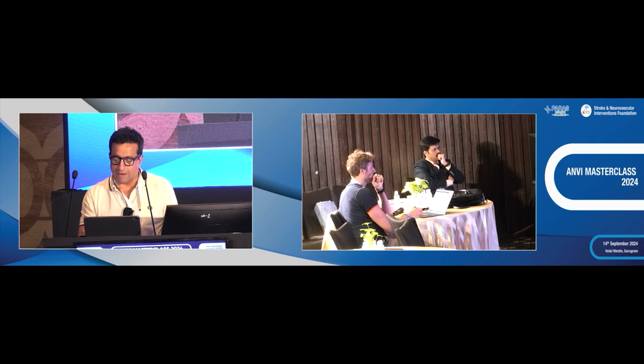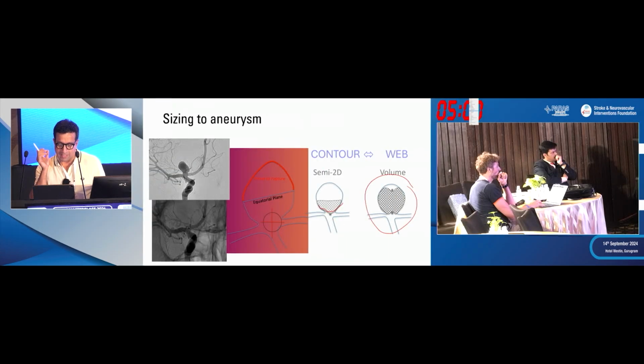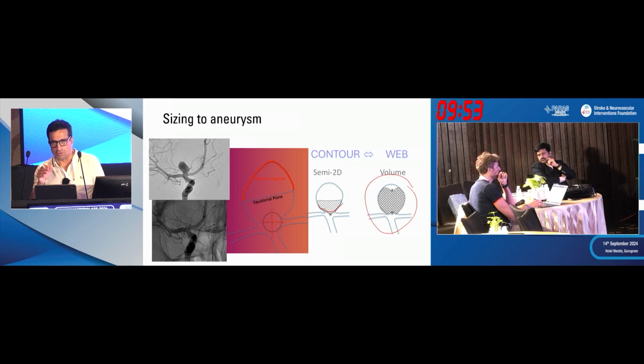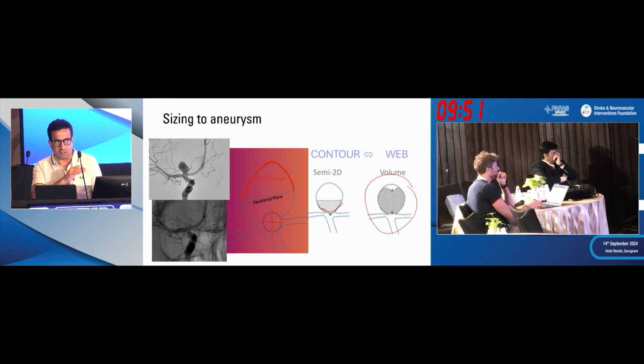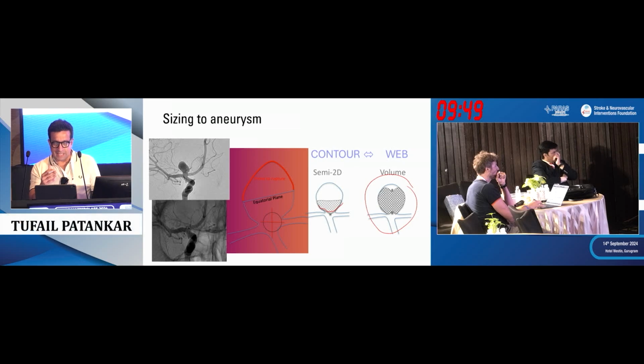As you can see, WEB is this way, Contour is basically sealing the neck of the aneurysm. And I think all of you, if you're going to go for intrasaccular technology, don't just think about the device, think about the whole process. Think about how you do an intrasaccular device. So if you want to use RTs, Contour, or WEB, you should understand the basics about it.